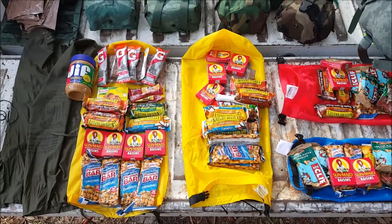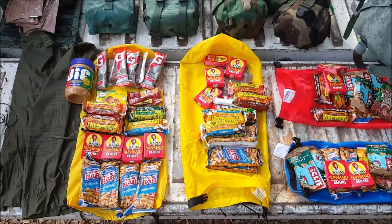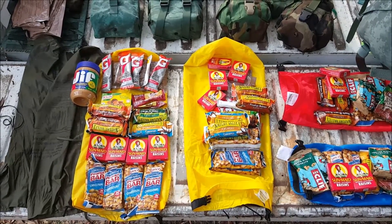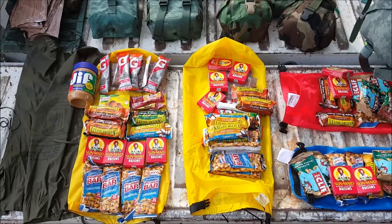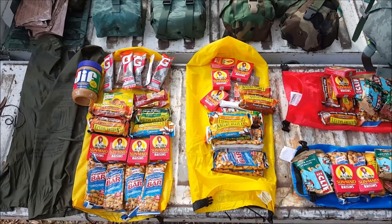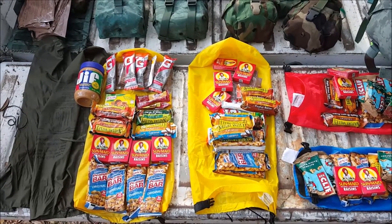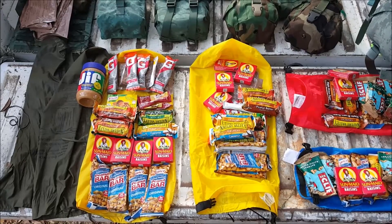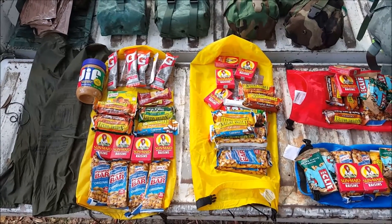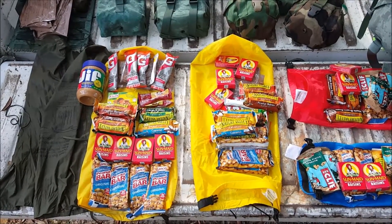The only way I see around that is to introduce caches into my get-home plan, and it's something I've played with. I haven't really done a lot of scouting, but I think there are a couple of places that lend themselves to caches. However, the get-home route by land is much more in question — there are really three different main ways to go, whereas by water there's only one way, the Intracoastal Waterway. So the cache idea is something I'm going to keep thinking about, but it's not something I'm introducing into the plan right now.